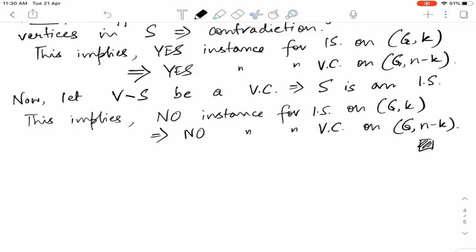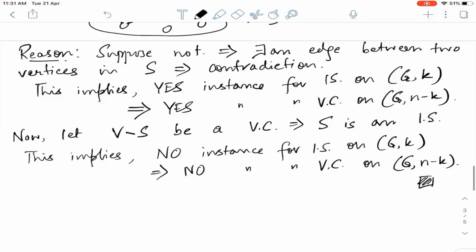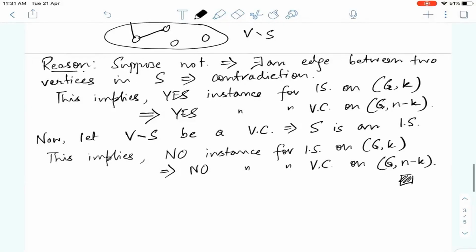Okay, so here is a recipe for doing the reduction, which you will always have to follow. Whenever I ask you to do a reduction from a problem pi 1 to a problem pi 2, you have to convince me that given a yes instance of pi 1, you can generate a yes instance for some version of pi 2, and vice versa. Given a no instance for pi 1, your corresponding pi 2 instance should always give you a no answer. So the transformation has to be done in such a way that these two properties hold.